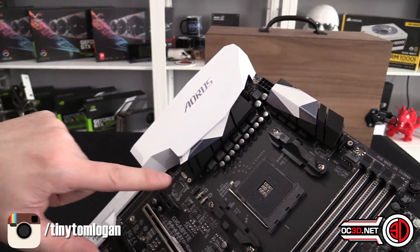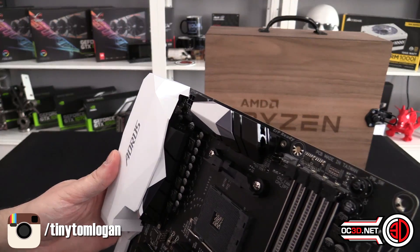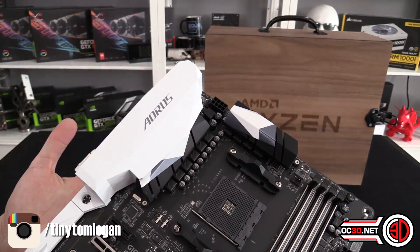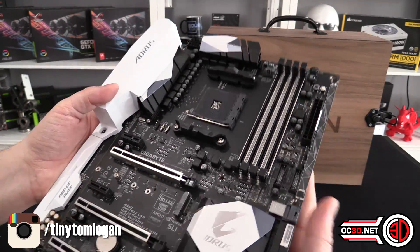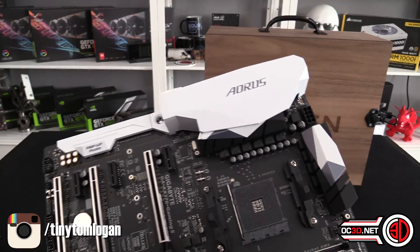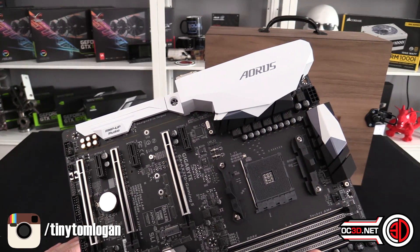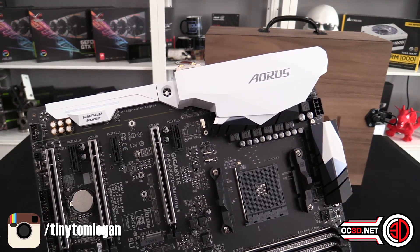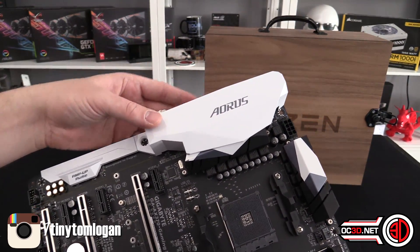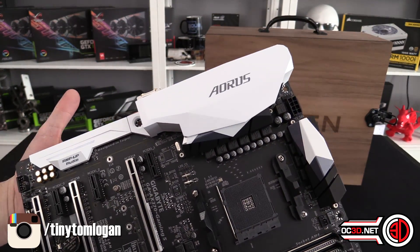Unless, obviously, I haven't seen the cooler — the outputs might be on different sides for the cables. Single eight-pin CPU. It's not really a great deal else to talk about other than the fact it's white. I do think that's very brave because, don't get me wrong, I do like white motherboards personally, but I do understand that it is quite niche and it makes me wonder whether black would have sold more.